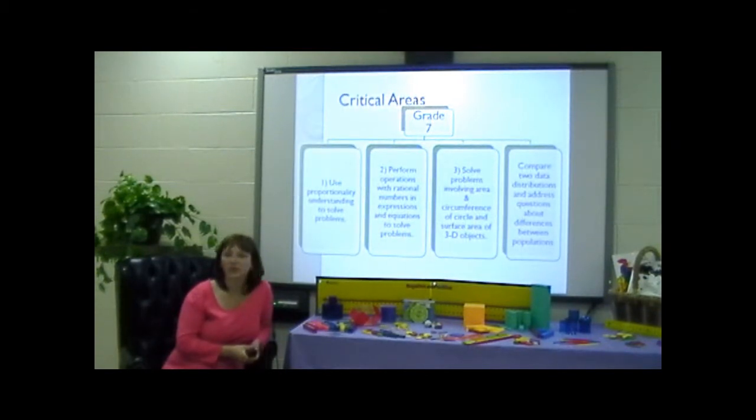These are the 4 critical topics for 7th grade: using proportionality understanding to solve problems, performing operations with rational numbers and expressions and equations to solve problems, solving problems involving area and circumference of circles and surface area of 3D objects, and comparing 2 data distributions and addressing questions about differences between populations.